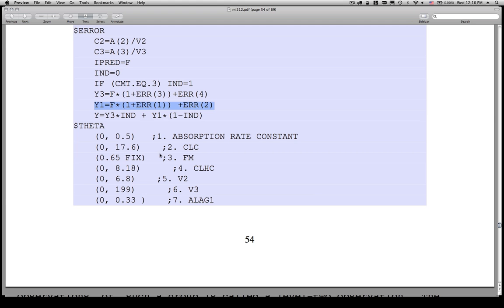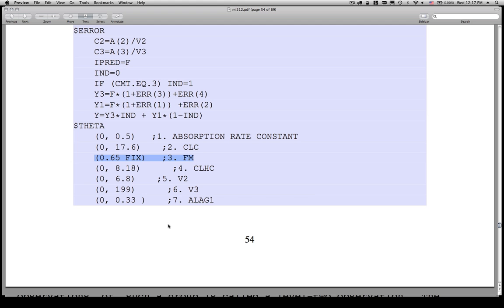Now, the only other thing to think about here is that we're going to estimate parameters of the model, but we're going to fix one of them. And here we see that the fraction metabolized to the hydroxychlorzoxazone route, or the fraction of total clearance, is fixed now to a value of 0.65. So we have some prior knowledge somewhere that 65% of total clearance is via the route to the hydroxy metabolite. This is one way to make this model identifiable. The rest of the model then, $OMEGA, $SIGMA, $ESTIMATION. We'll talk about some subtleties with $SIGMA a little bit later, but for now, assume those are the same as usual.